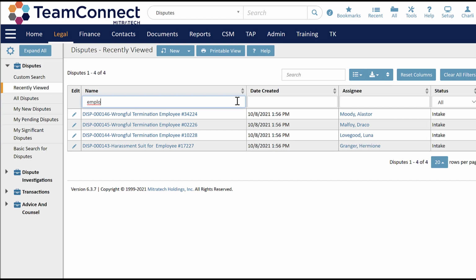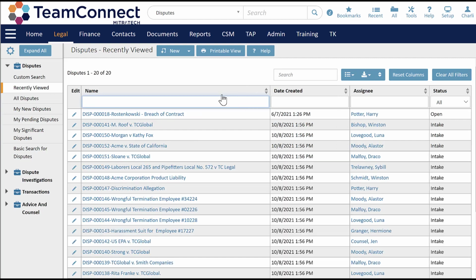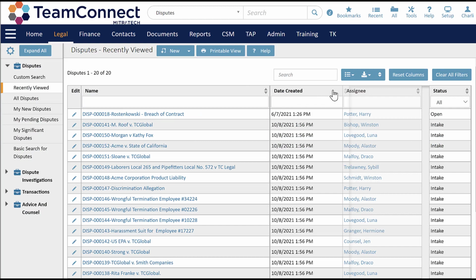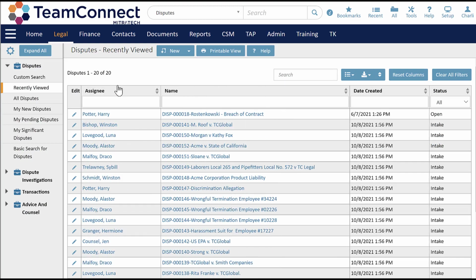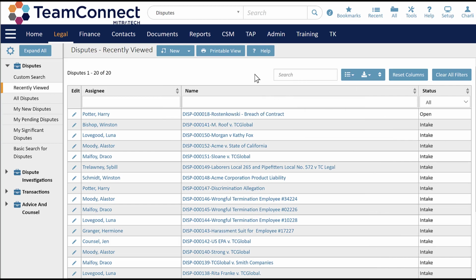When you export the results, any of those searches or filters that have been applied will be reflected in the export. You can also rearrange columns by dragging and dropping them to the desired location. You can update the columns that you see using the column icon on the grid toolbar. Columns included in the search by default will appear here immediately, and users could unselect some of those if they want to remove them from view. If there were any optional columns, mostly found in custom searches, users could pull those into view as well.